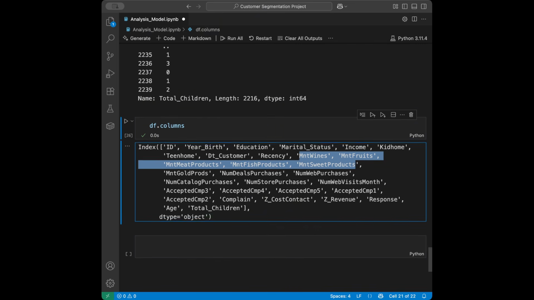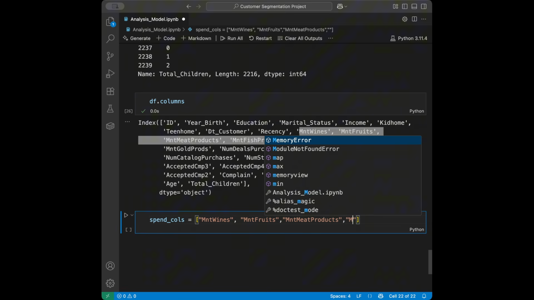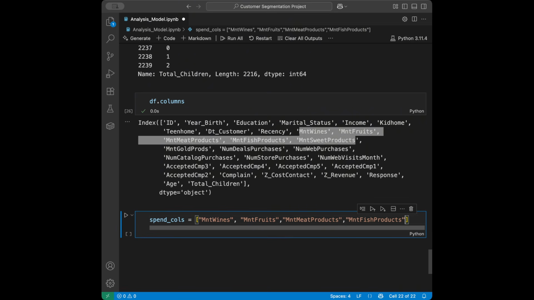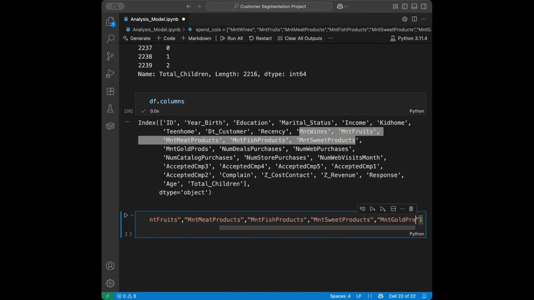So for the total spending side, let's do spending columns, which are going to be wines, fruits, meat products, fish products, and also gold products.